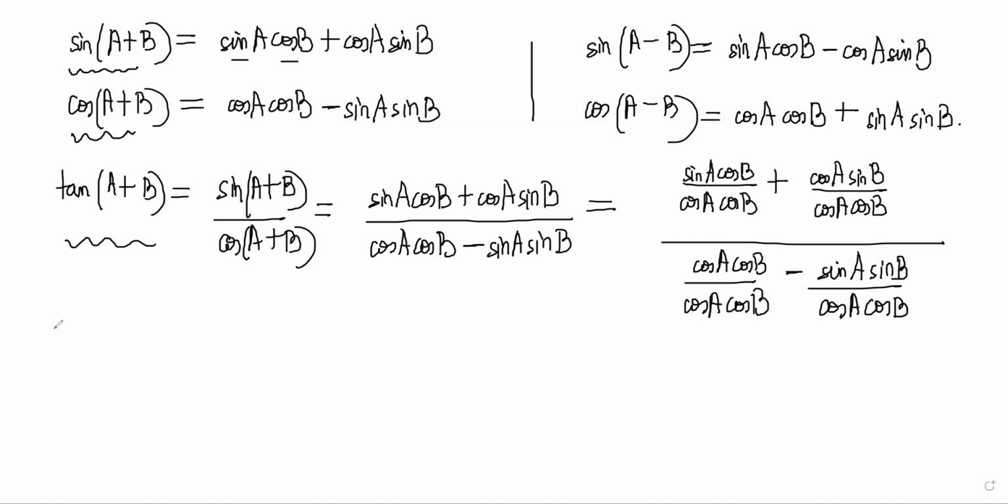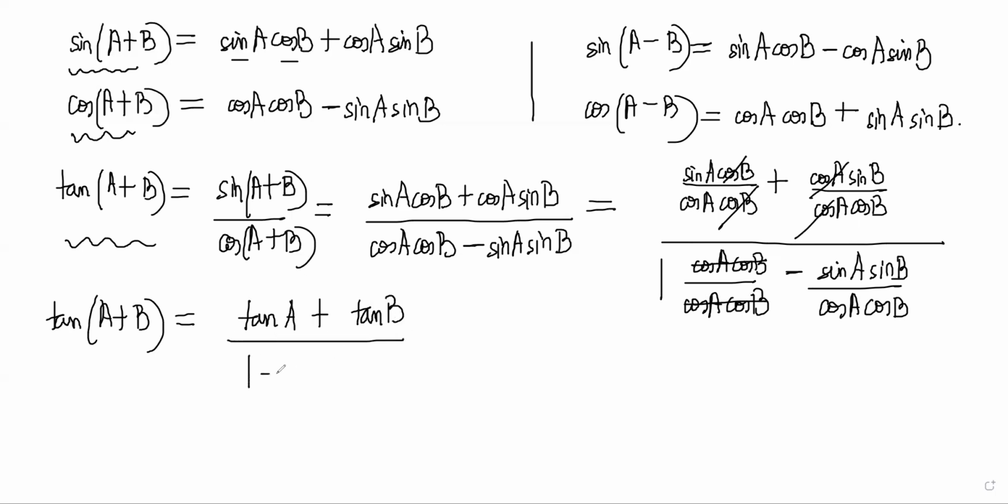Now you can clearly see that tan of A plus B is coming in terms of tans, because cos B gets cancelled, it is tan A. Cos A gets cancelled, it is tan B. This fully gets cancelled, it is 1, and this becomes tan A tan B. You are getting basically this result, tan A plus tan B by 1 minus tan A tan B. Do you understand how this has come?